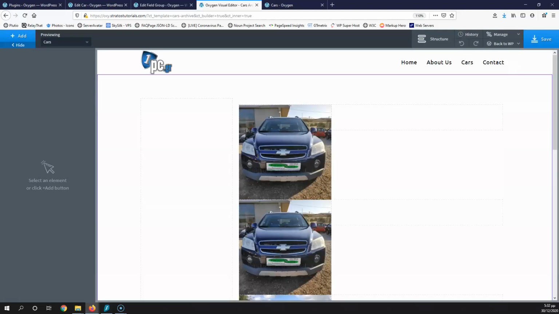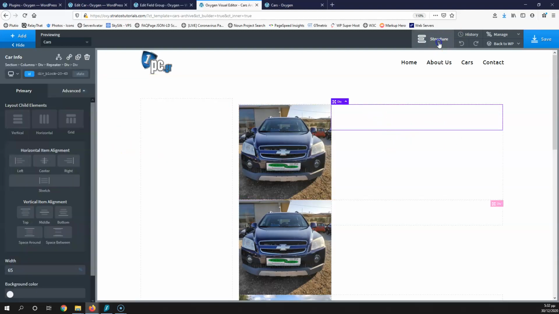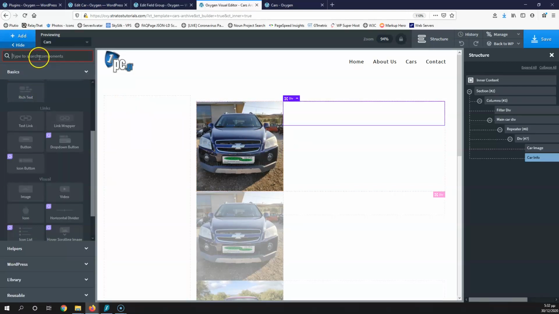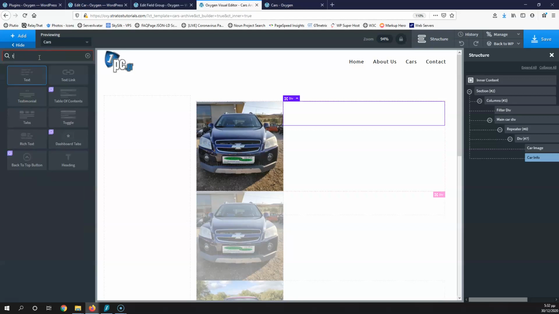Now, as you can see, the loading of the page takes some time, and this is because we have added many features, and it will go longer. Okay, let's open the structure again, and now inside the div here I'm going to start with the title. So let's go for a heading.